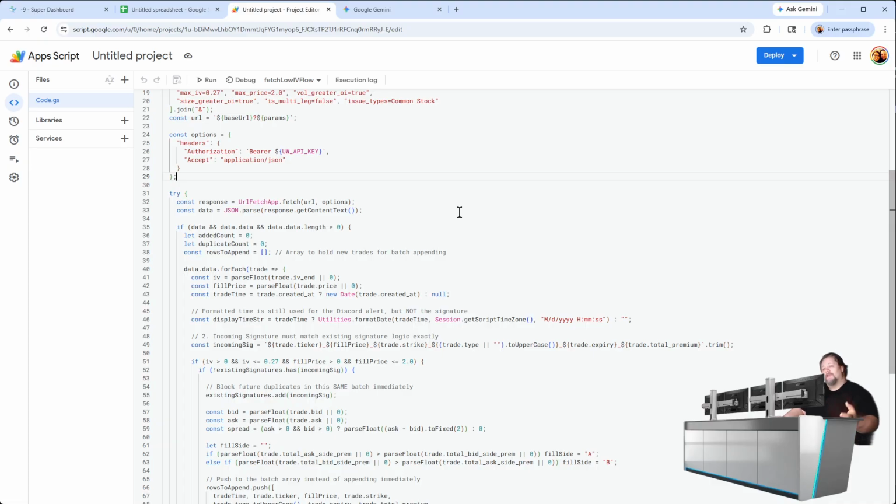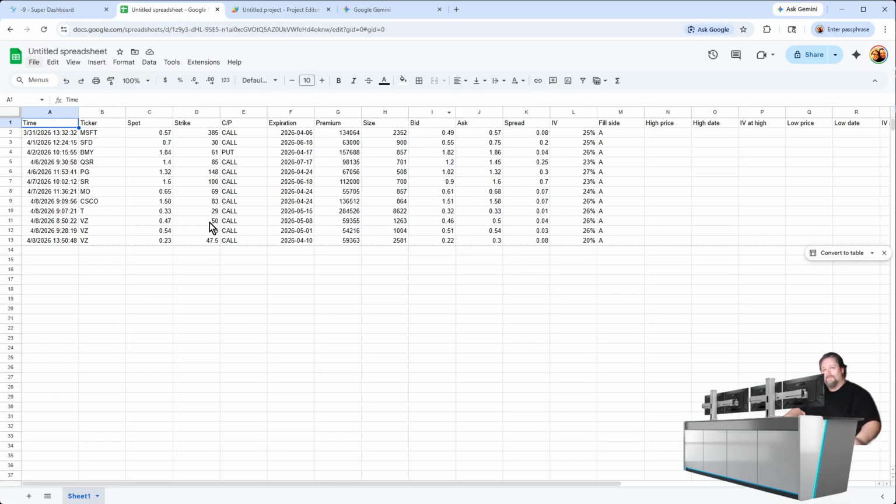So it checks every hour, and if there isn't anything new, it forgets it, right? It doesn't bring it in, and that took some time to get going. But right now, every hour it pings for those filters and then puts a new line into the spreadsheet for me. At some point, maybe I will try to automate the high and the low price and all this information on the right. But for right now, I'm not really looking to do that.